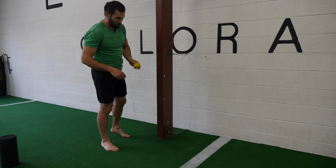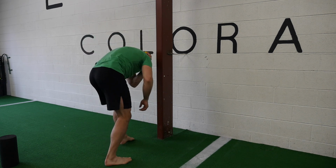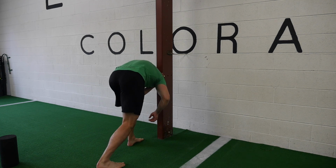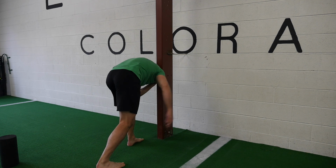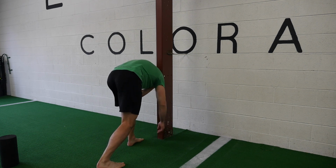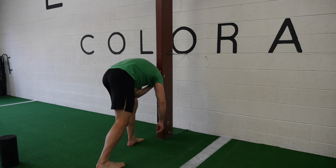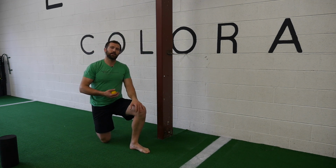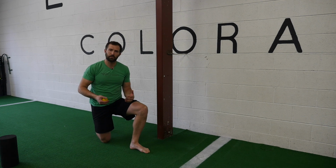And then the last one, for the trap, hold the ball, act like you're tackling whatever it is you're setting the ball on, and then roll around. Small shoulder circles here can be really helpful once you find those tough spots that are kind of jammed up. And just keep working, making sure that you're continuing to breathe in through the nose and out through the mouth, controlling your breathing the entire time.